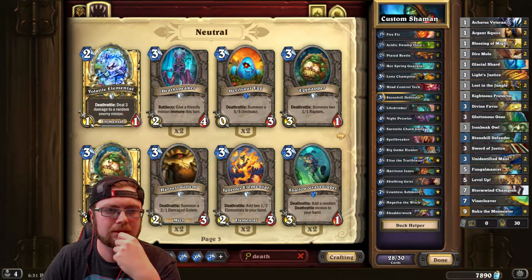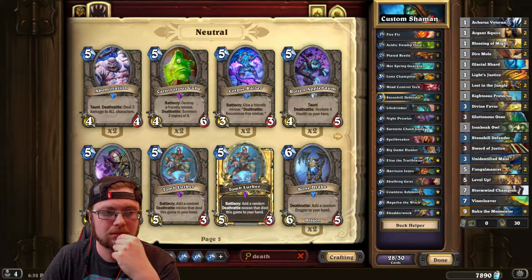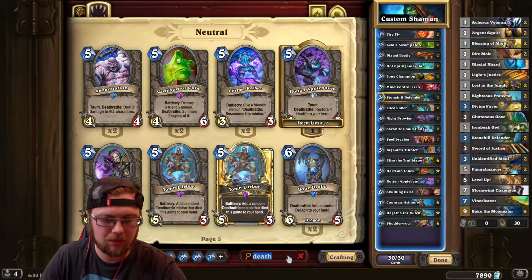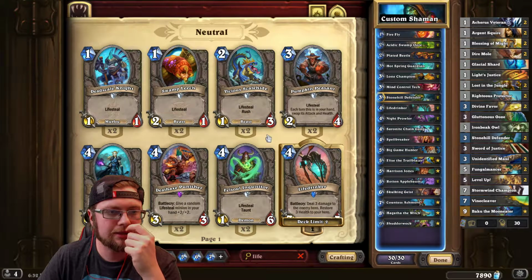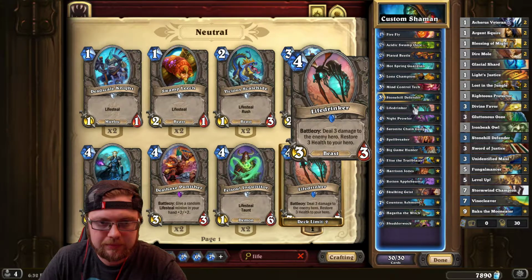Also, we want the nice little taunt. Well, Spirit Singer Umbra might be good in this one. Rotten Applebaum. Okay. Then we want Life. This guy has Rush and Lifesteal. I think these are kind of cool. What do we take out? Lifedrinker?